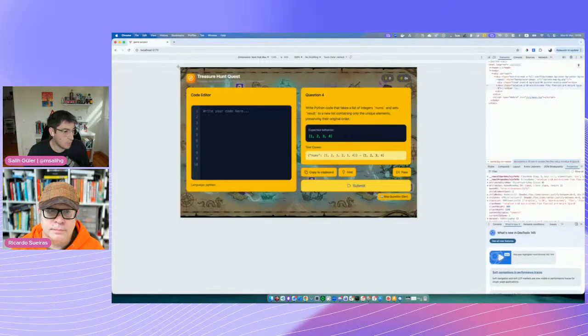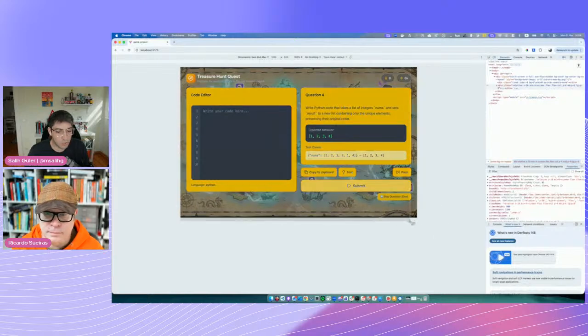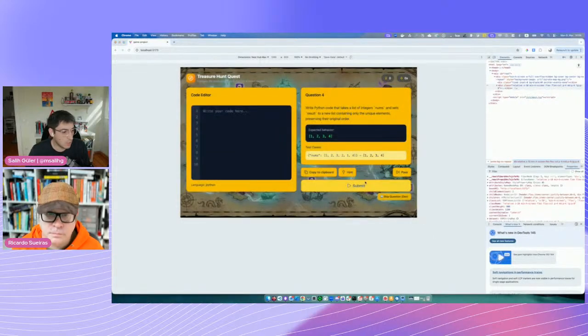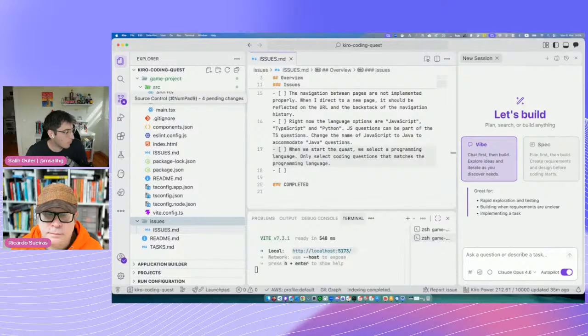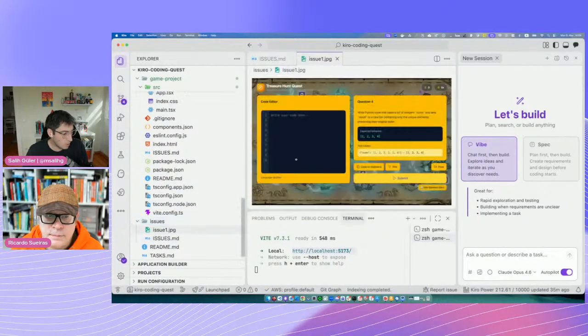Normally this should have been enough, but let's do it this way. And call this issue 1, and I will just move this over here to Kiro.